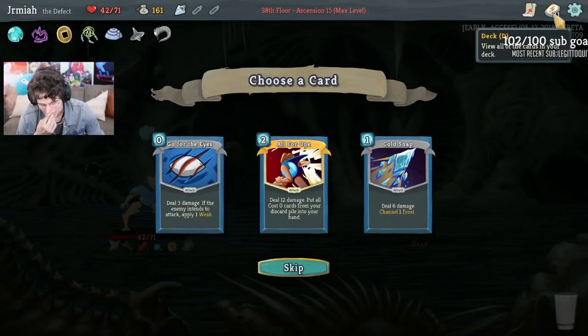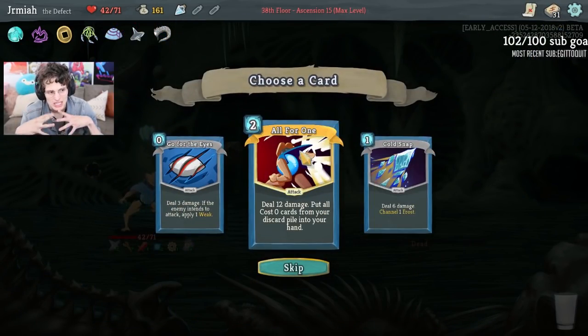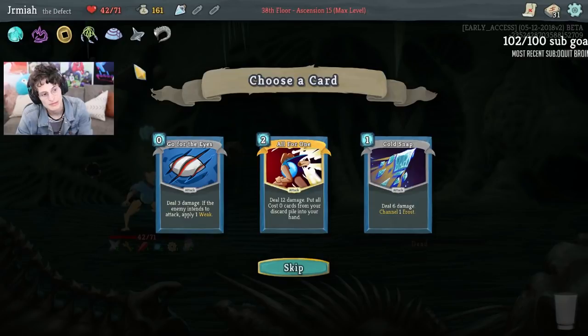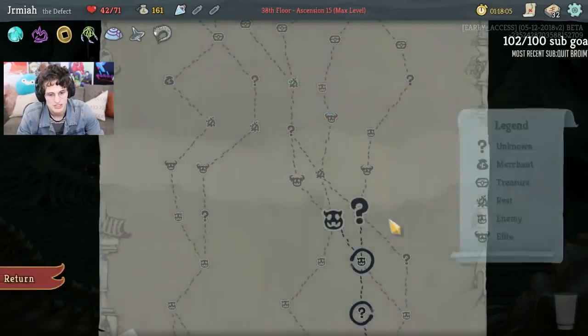Go for the Eyes can help me survive. Yes, it can. The thing about All for One is that it's potentially a lot more tempo, right? So Go for the Eyes is just 0 cost. It is what it is. It takes up a card slot, but we do have Unceasing Top, so it's not as bad, right? Because the downside of Go for the Eyes is that it takes up a card slot, but since you have Unceasing Top, then it's okay to have 0-cost cards like that. And that could be more Weak, which could save me. All for One... actually, you know what? I'm taking it, just because of the Unceasing Top.